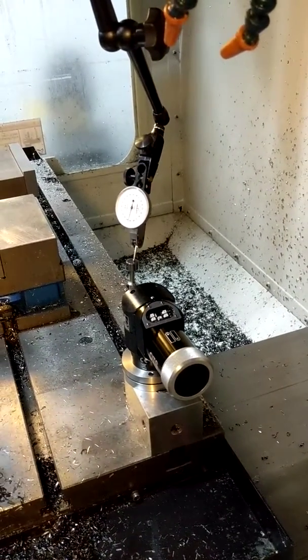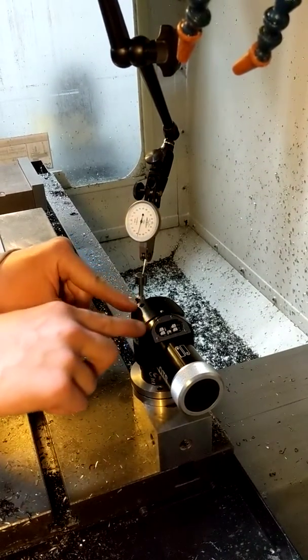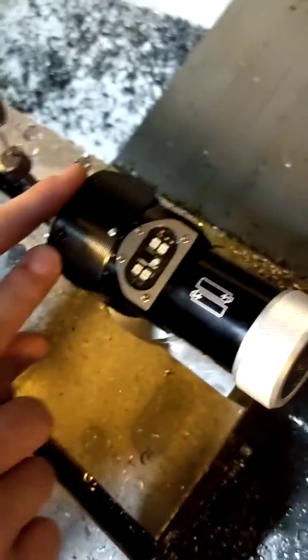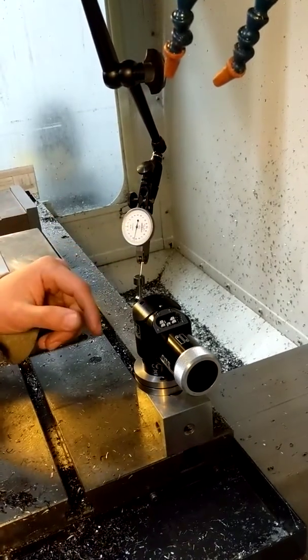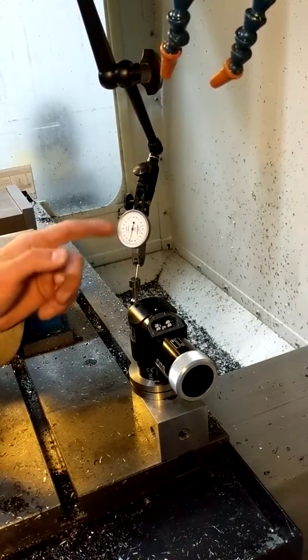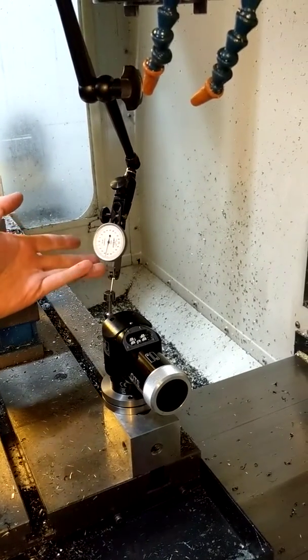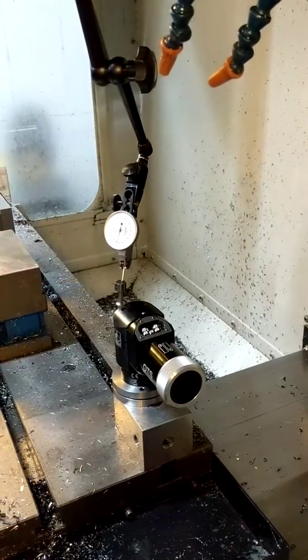Now to adjust the flatness of the stylus in the Y direction, you'll do that by loosening and tightening these 2 set screws here, then re-sweeping across the stylus head with your dial indicator and repeating until you can sweep the stylus in the Y direction, and the dial indicator will read that it is flat.